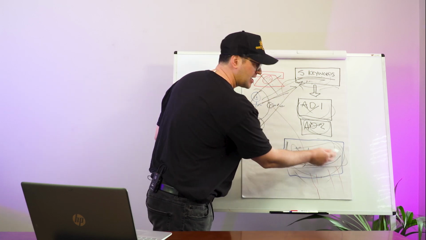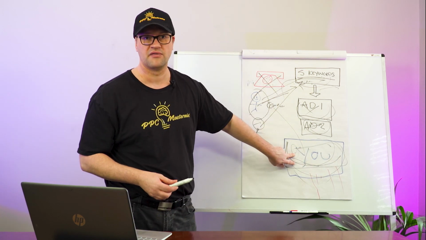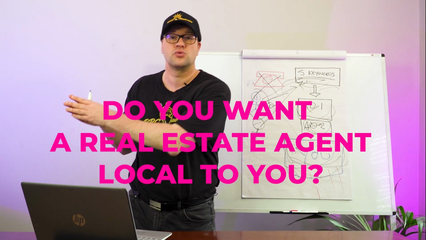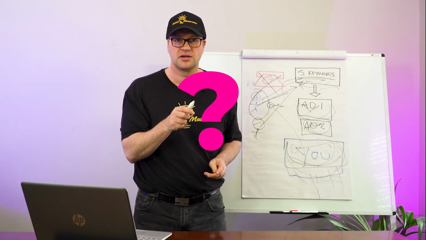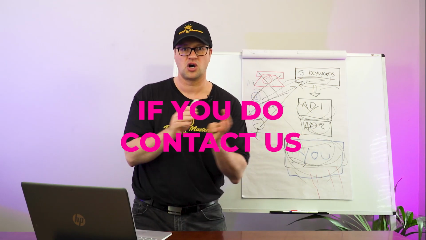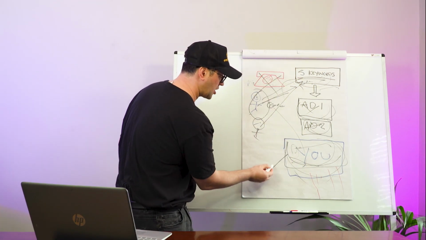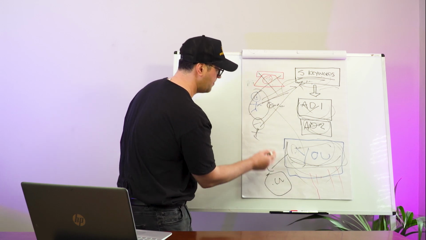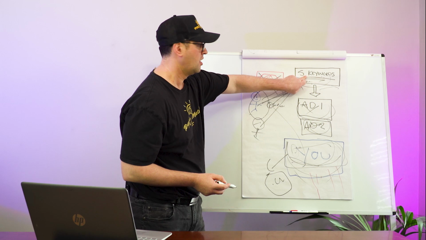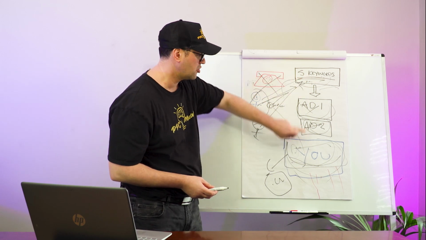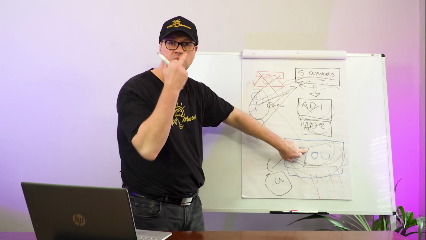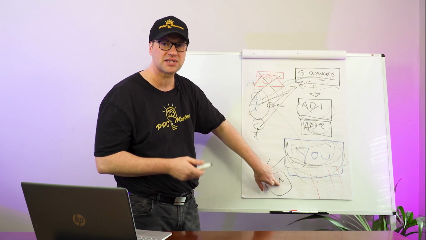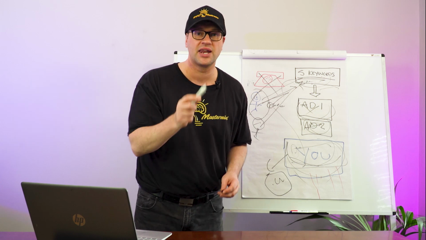Now, your ad can say something along the lines of, do you want a real estate agent local to you? Question mark. If you do, contact us. And now that person will then come in to your website, right? So the journey is looking for a local real estate agent. Your ad resonates, keyword, resonates with this person. They will then come into your website, and then you will now get the lead.